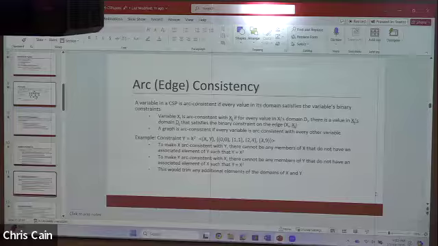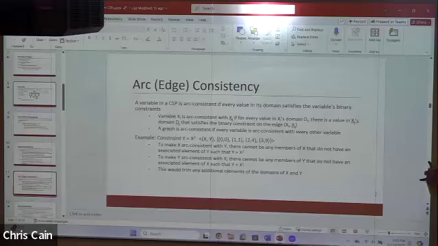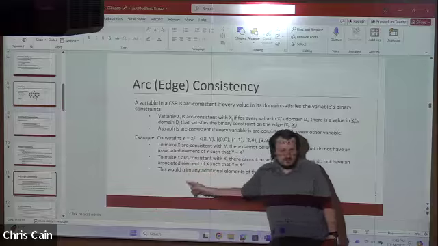I guess a couple of questions. Does arc consistency imply node consistency? No, not necessarily. Because we're dealing with unary constraints with the node consistency and making sure that that node is consistent with any constraint on that node. Arc consistency is looking for constraints between two nodes. So if there was something in here that said y cannot be greater than 4, that has nothing to do with y must be x squared. There may be variables that adhere to this constraint that don't adhere to another constraint that operates just on y.